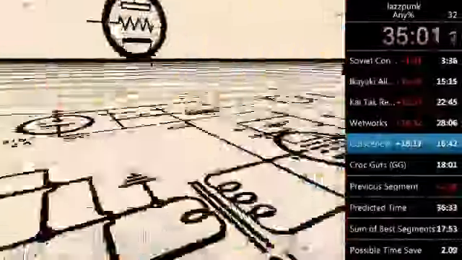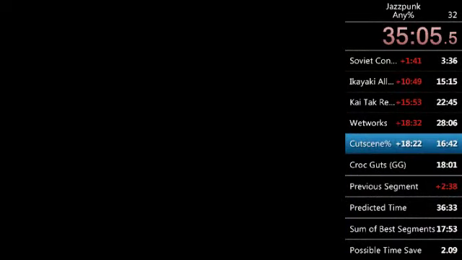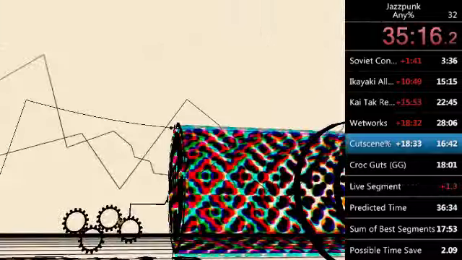Let's see if I can get it here. There we go. Okay. So you land on top of the door pretty much and then just walk off it. Okay, I missed it then. That's pretty much all you want to do. You just want to aim, try and land on top of the door and then just walk off. But yeah, just practice it. But if you miss it, you just walk over to the butterfly and then go under. Let me just try and get it one more time.